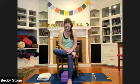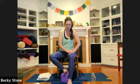Breathe and sit tall. And you can also explore if the pelvis can hinge forward. And you start to come into a gentle forward fold. And this will increase a lot the sensation in the back of the hip. This can be done here as well, or with your foot to the floor.